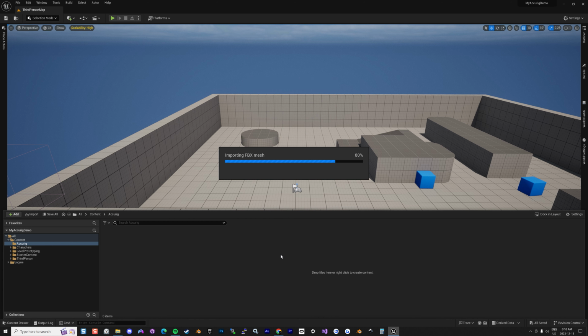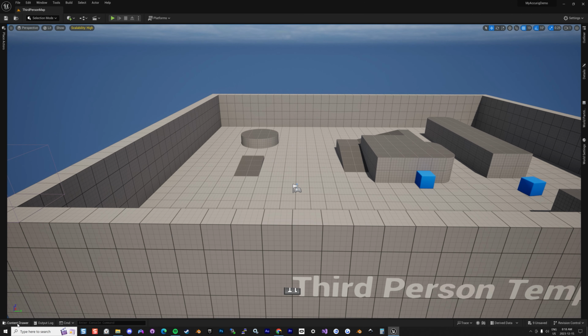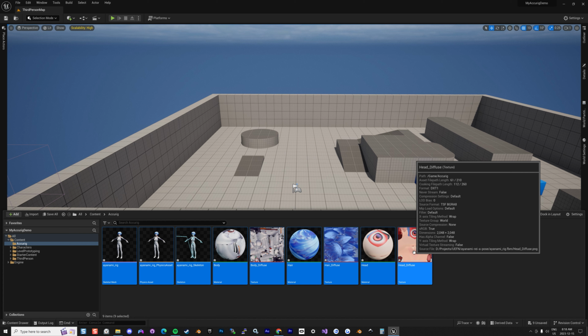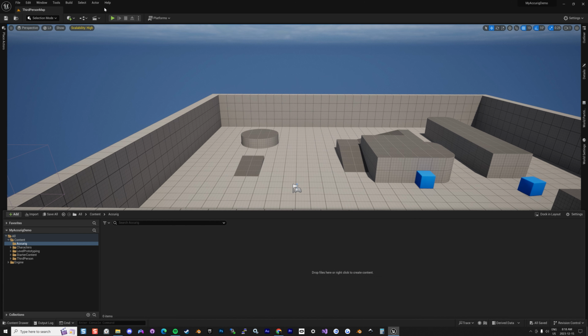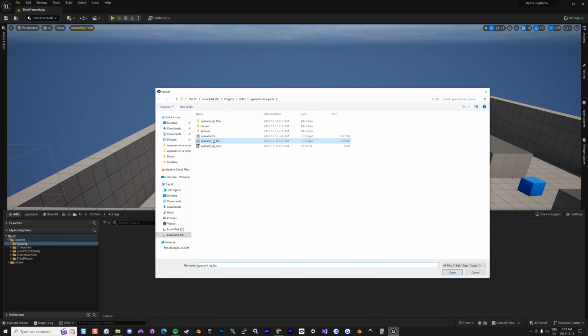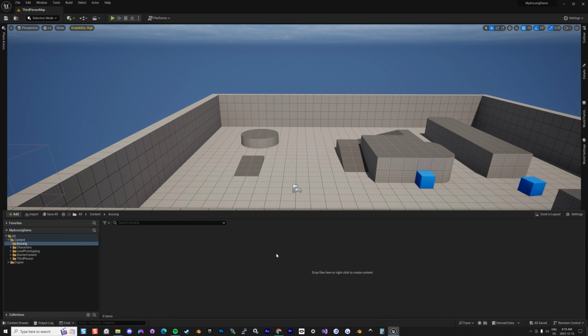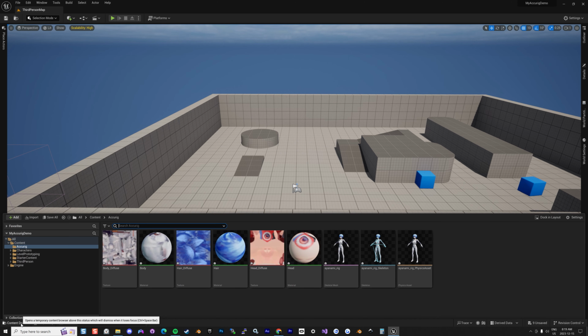So let's see. I'm importing the whole thing without doing anything, so I'm going to get an error like that. I don't like to have this kind of error, so I'm going to fix this. Let's delete the whole thing here. Instead, I'm going to do import here, and I'm just going to tick that little option to enable using frame 0 as a reference pose. It seems to be the issue. So if I do import all, it's going to be okay, and I'm not going to have any error. So there we go, it's all there.